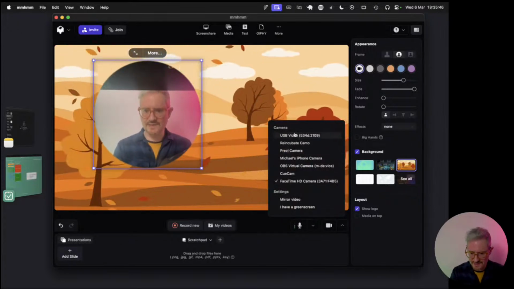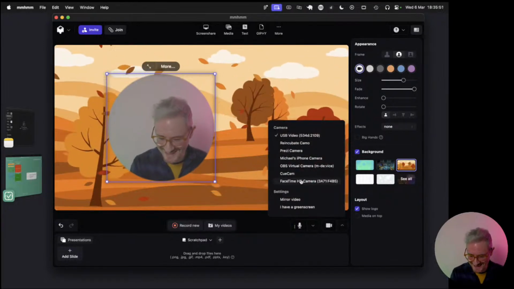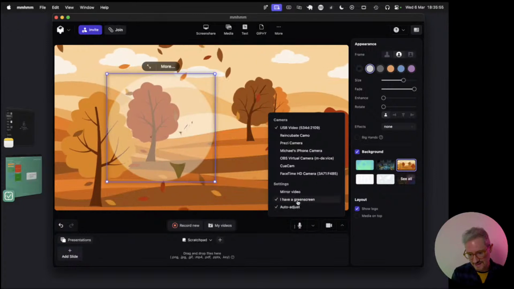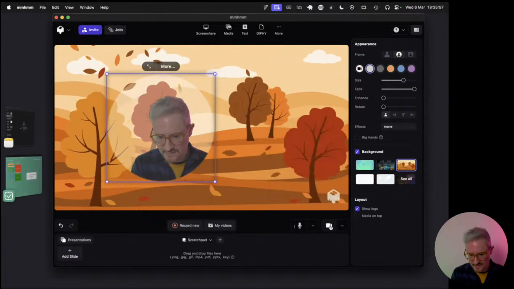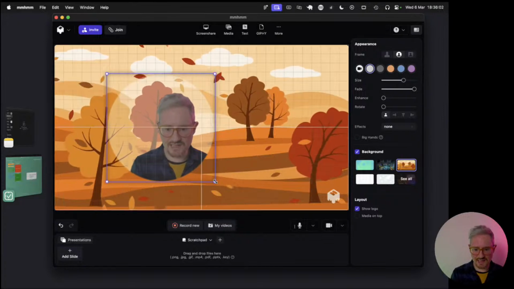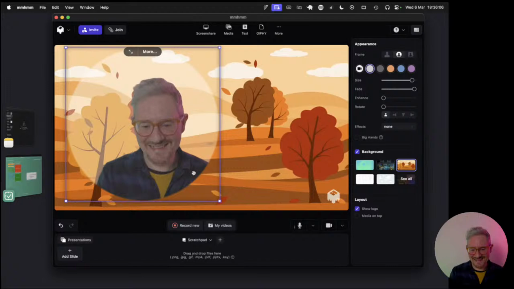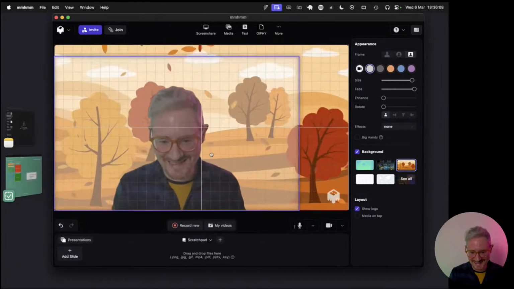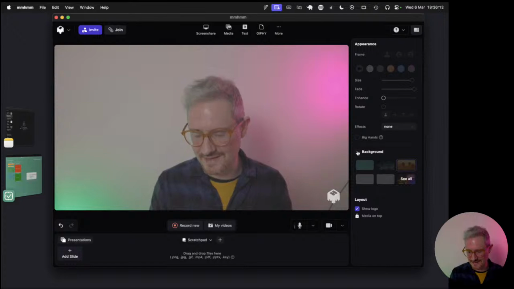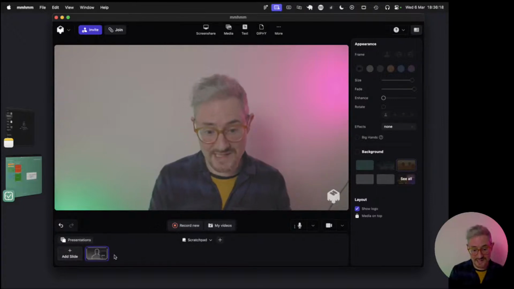So I changed my camera to this one, and then can I put a LUT on it? Is my next question. I have a green screen, that's good, but I don't. Someone will have to tell me if it's possible to put a LUT on. Now, what is this giving me? Why do I need to do this? Okay, so we can set a background. I don't want a background, that's cheesy. We can do a presentation slide.